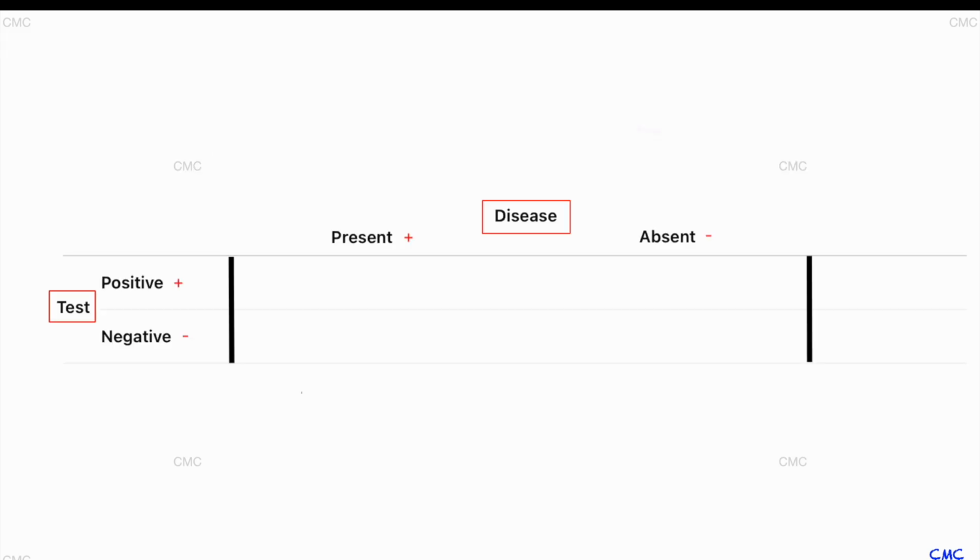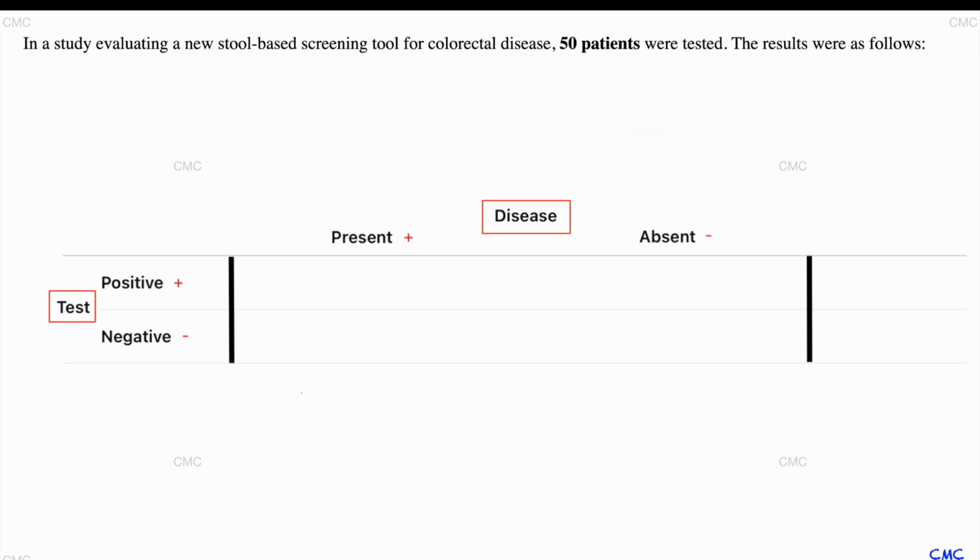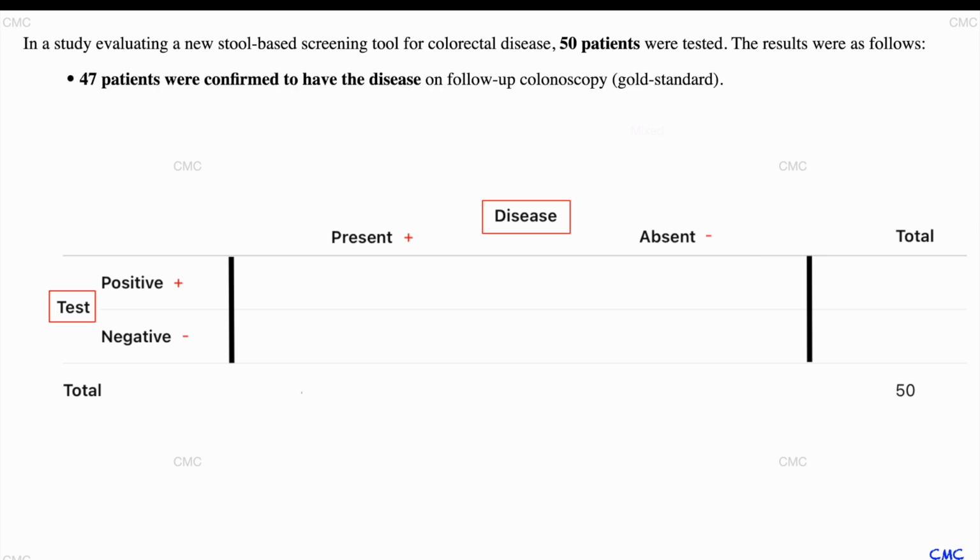The best way forward in exploring the screening tables further is to make this topic a bit more practical with an example question. So here's an example. Let's work through it. Let's say we're given a question in which a study is being conducted that is evaluating a new tool, a new investigation that rapidly screens for colorectal cancer. You've got a total of 50 patients in this study at this phase of the clinical trials, and you find out 47 of these 50 patients indeed have the disease with the gold standard colonoscopy. So the total number of participants who actually have the disease is 47.